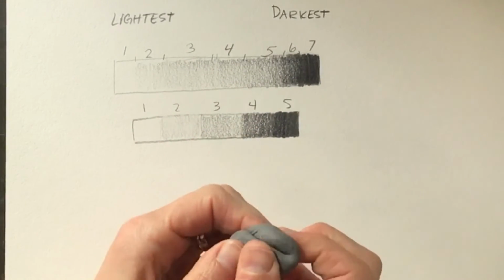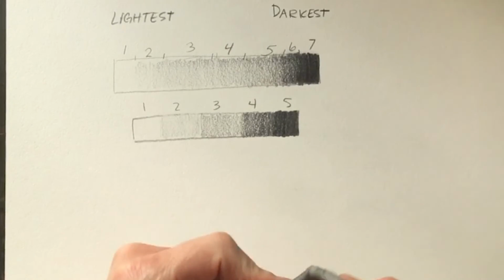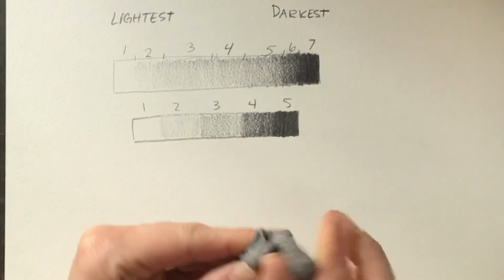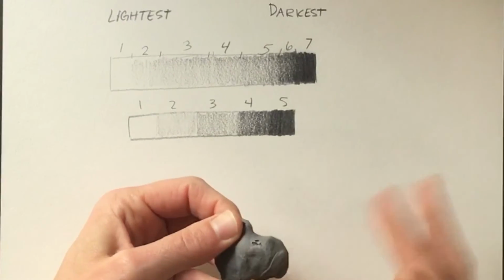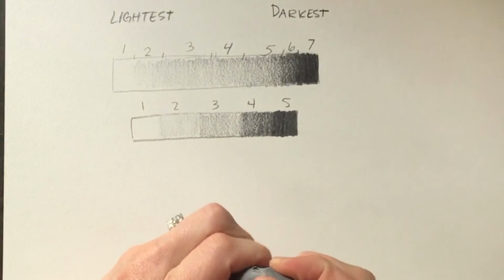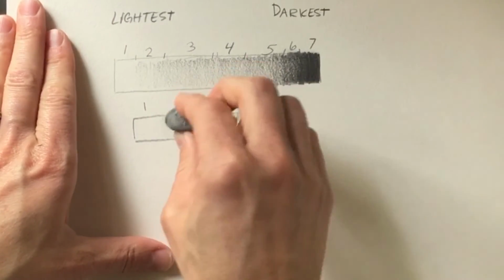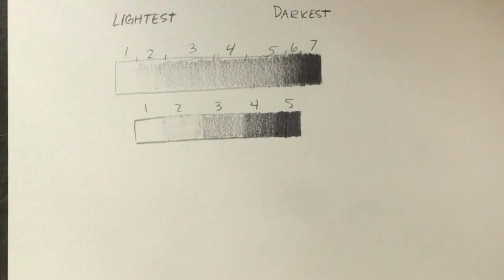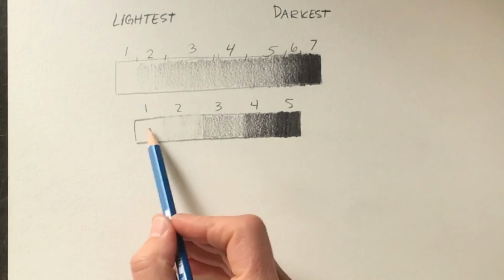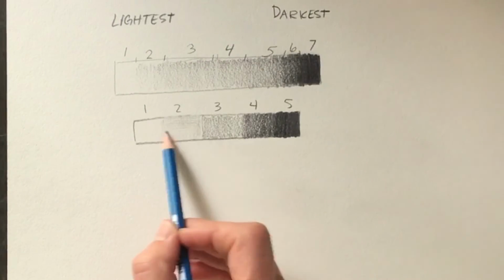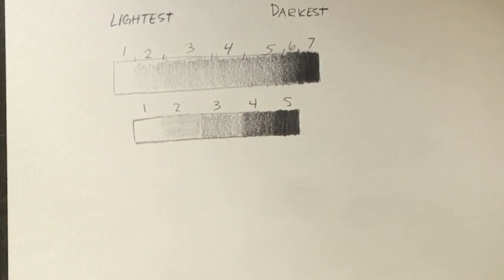These erasers are fun if you've never seen these before. You knead them like bread dough, and it cleans them for you, so they don't leave any of the eraser dust. And then you can just press down to lighten that value a little bit. It tends to be just a little bit darker than the white of the paper, but light enough to give you that light gray that you're looking for.